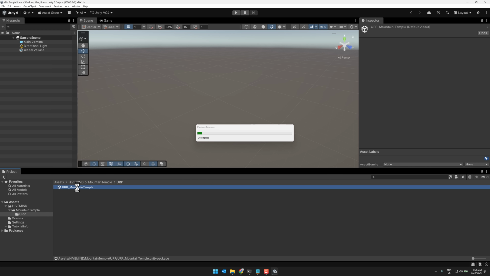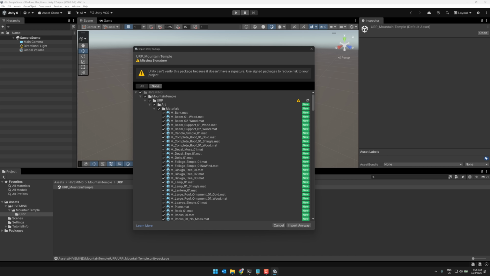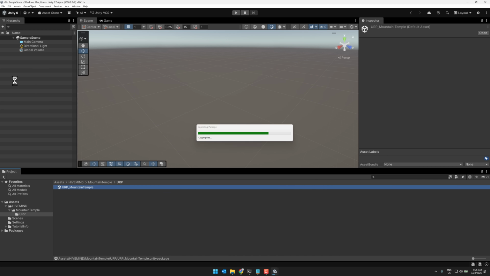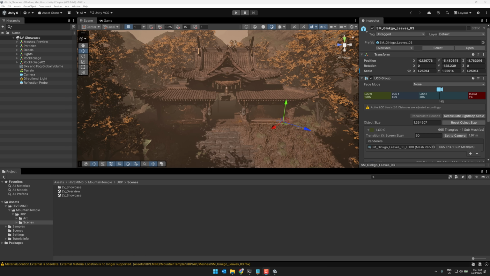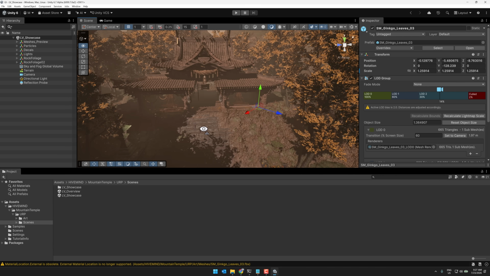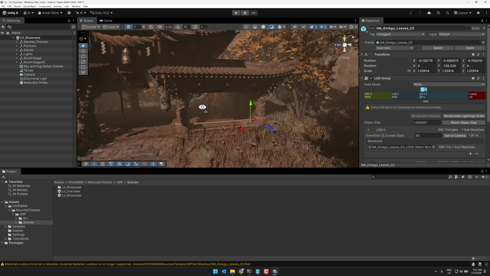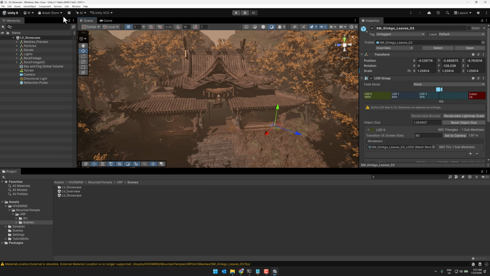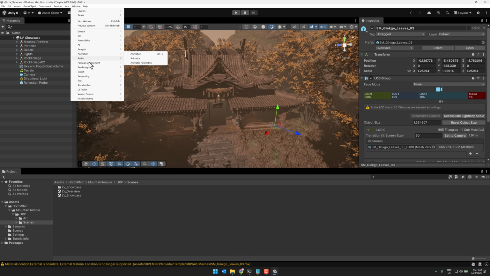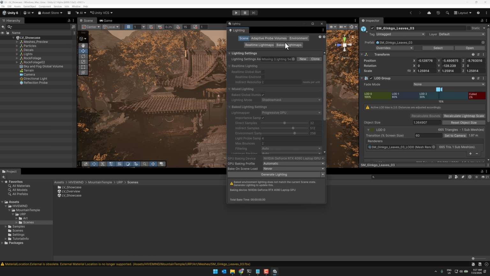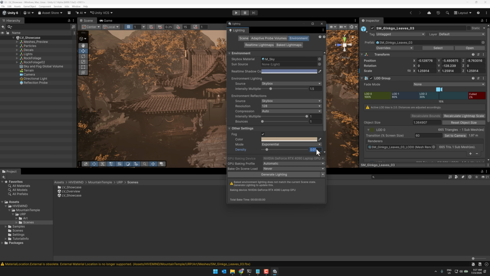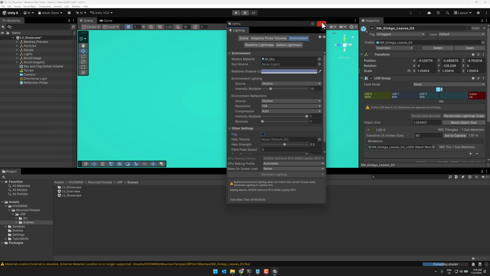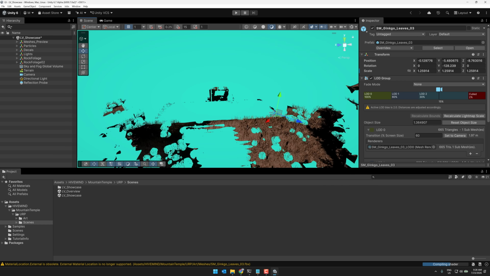But here, we now have project up and going. I'll go ahead and load this up off screen so you don't have to watch the shader compilation process. All right, so here we go. This is our scene, a mountain temple environment. I do find it has far too much fog for my liking. I'm just going to quickly change that out. So just go to rendering, lighting, environment, fog, and let's turn that down to like 0 fog. Actually, you know what? Let's just turn it off. All right, so fog is off. We'll let the shader recompile.